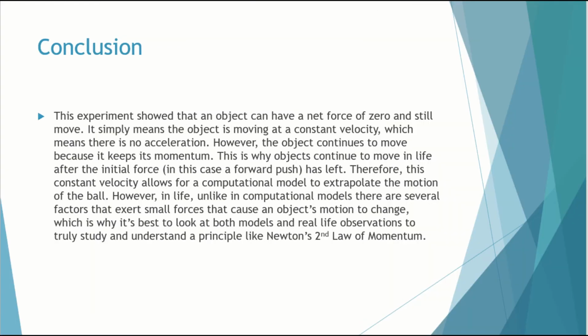To conclude, this experiment showed that an object can have a net force of zero and still move. It simply means the object is moving at a constant velocity, which means there is no acceleration. However, the object continues to move because it keeps its momentum. This is why objects continue to move in life after the initial push has left. Therefore, this constant velocity allows for a computational model to extrapolate the motion of the ball.